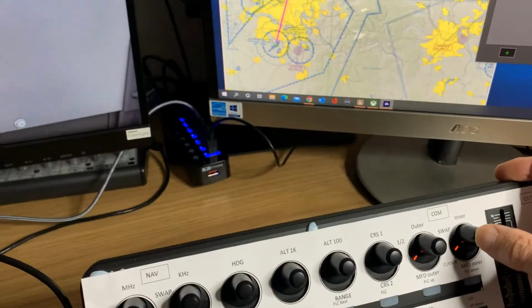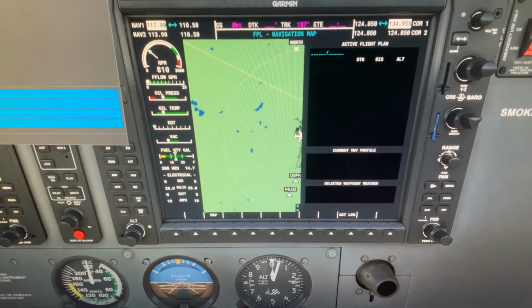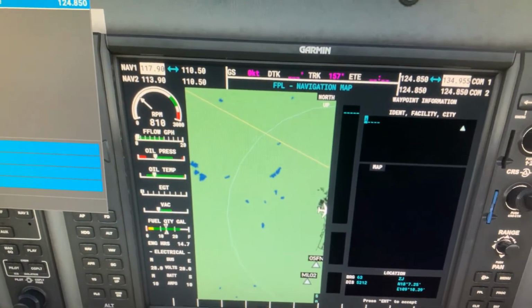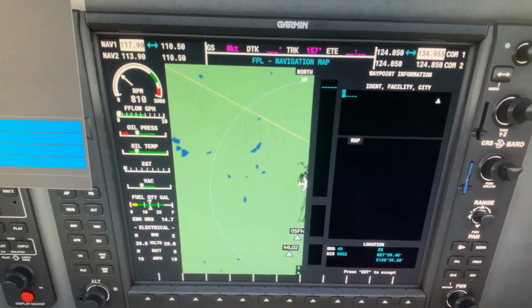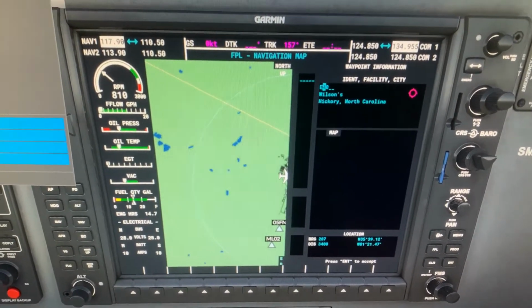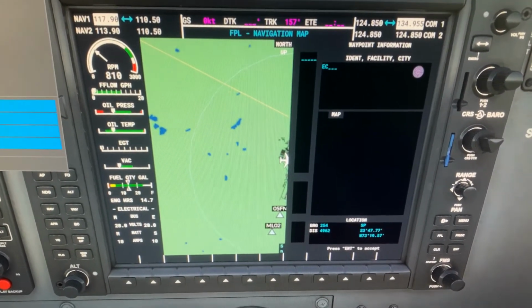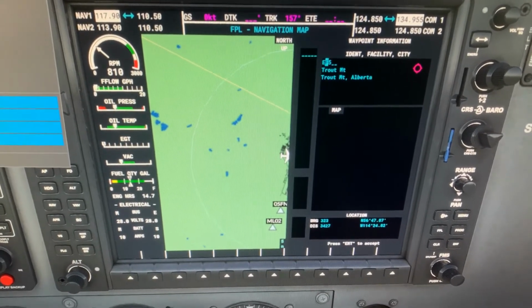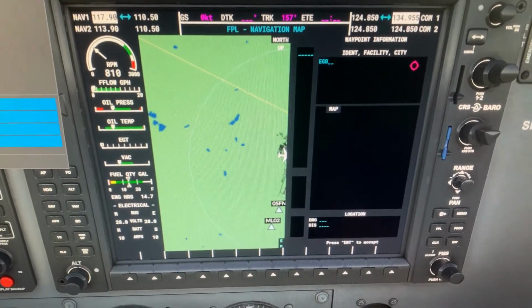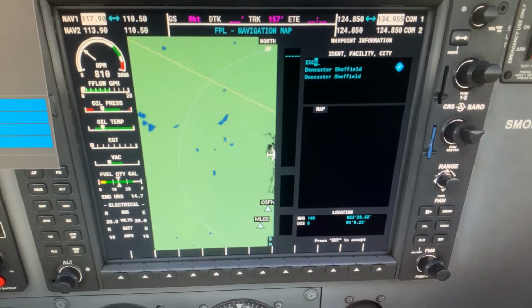But let's press the button to bring the cursor up, and I'm going to put in my starting airport, which is Doncaster. So that's Golf eventually. Echo Golf. Charlie November. And there's Doncaster Sheffield.